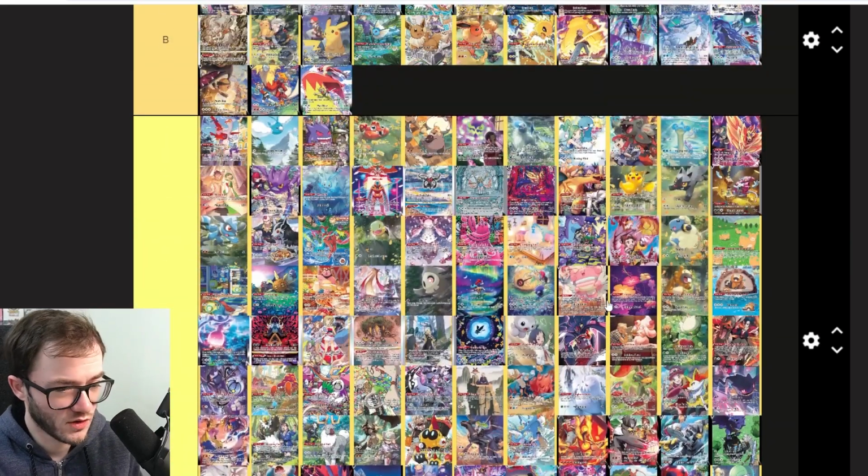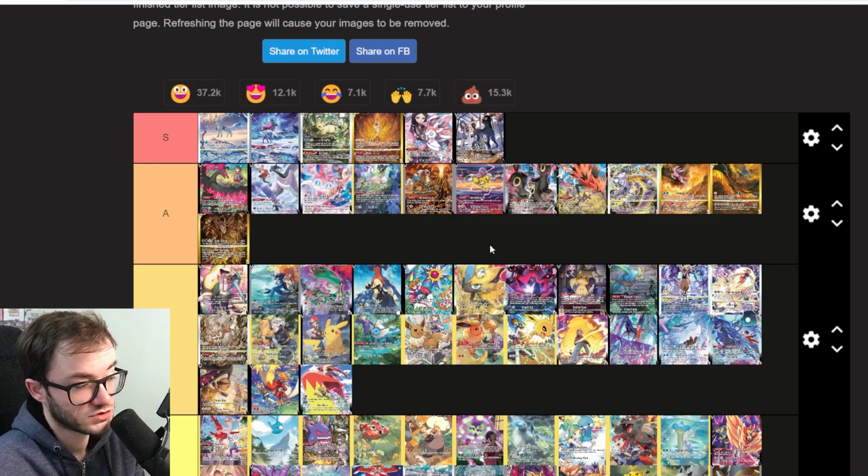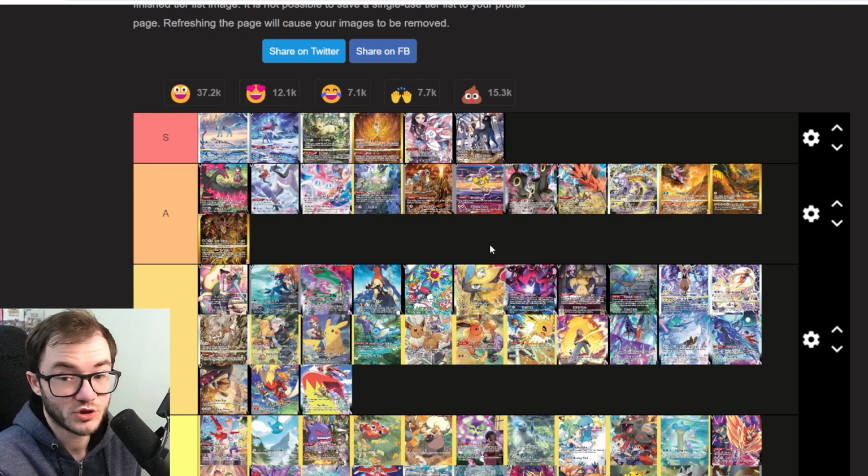I'm not going to rearrange all the individual C tiers and everything, but for S tier we have the Glaceon V-Star, the Suicune and the Leafeon V-Star from Crown Zenith. We also have the Arceus Gold V-Star from Crown Zenith, and the Sylveon V and the Umbreon V from Brilliant Stars for me is S tier. A tier, I could argue that some of them could move up to S tier.